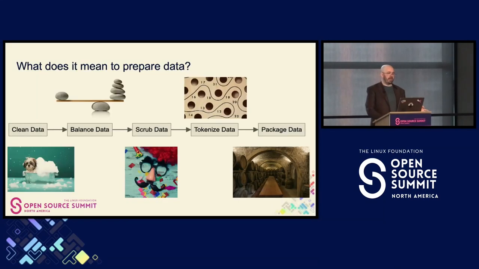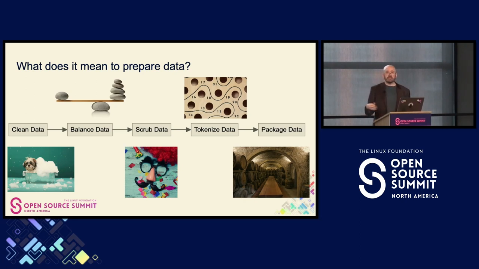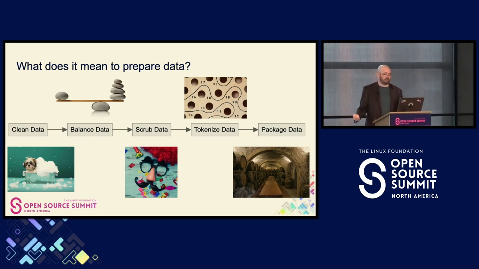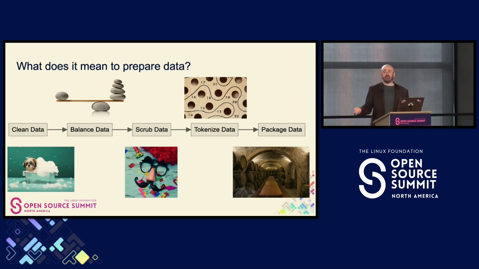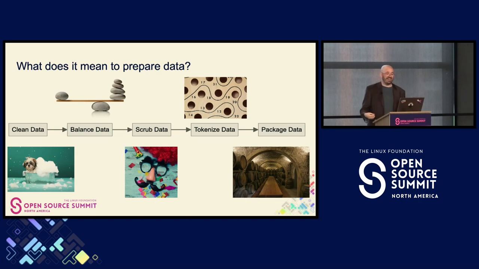First, we start off with data preparation. What does it mean to actually prepare data? You need to clean it — make it so it's in the formats you want, sometimes including spell check or removing certain words. Then there's data balancing: if you have a dataset that's 90% one example and 10% another, your data is going to be unbalanced, which could make your model unbalanced. So you make sure you have enough examples of your more rare use cases — sometimes via synthetic data, sometimes by finding more data sources. Scrubbing data is also important. At Rad AI we were working in radiology, so it was critical to deal with HIPAA concerns — anything you put in the model could potentially come out of the model, so patient identifiers had to be removed.